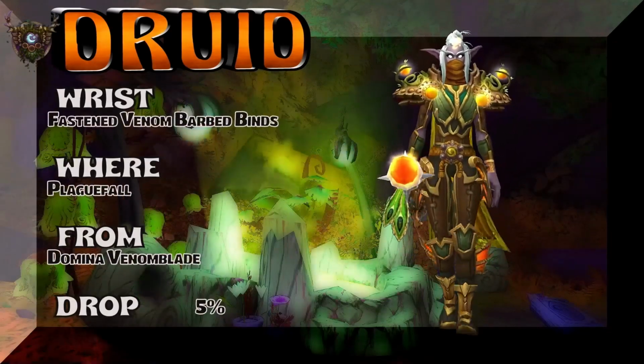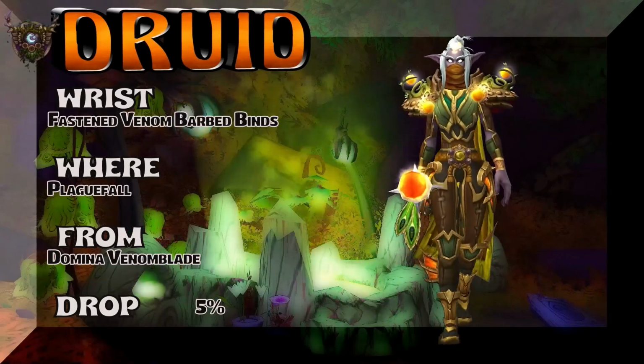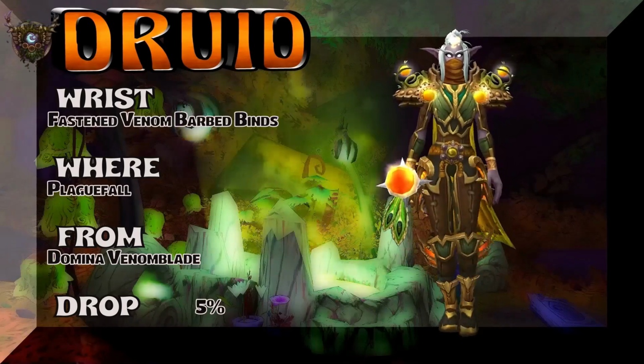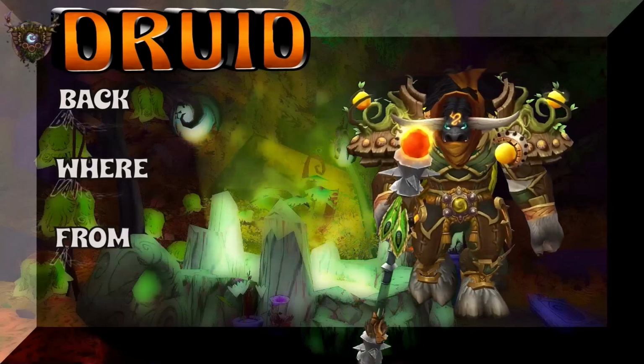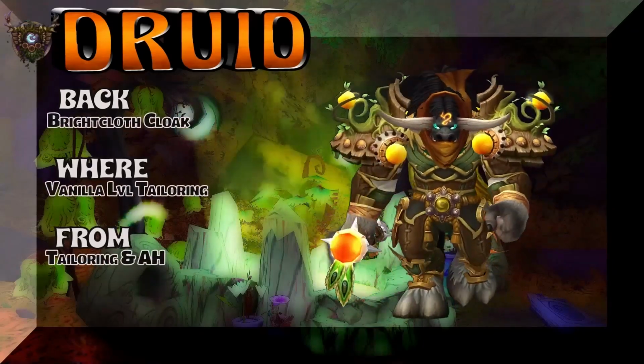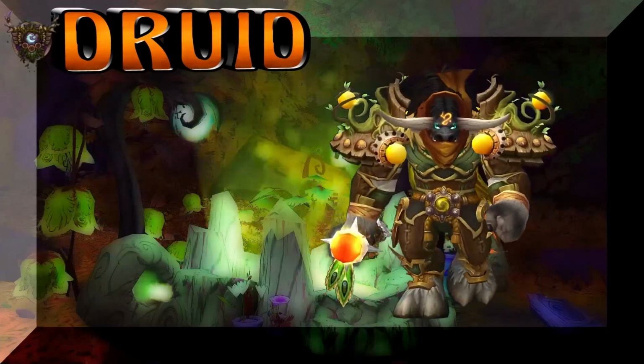Now we're going with wrists here, not necessarily the gloves, although you could go for the gloves from Ulduar or the Emerald Palace, but these we pull from Plaguefall, which of course is Shadowlands. And the back piece, I think is a great back piece to get for any given class. Bright Cloth Cloak, super easy to get.